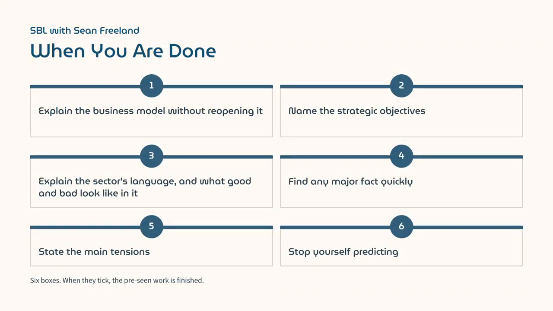So when you are done, how do you know when you've done enough? I wouldn't give you a number of hours. Instead, check 6 things. Can you explain the business model without opening the document? Can you name the strategic objectives? Do you understand the sector's language? Can you find the important facts quickly? Can you explain the main tensions? And can you stop yourself trying to predict the answer? If you can do those things, you're done.